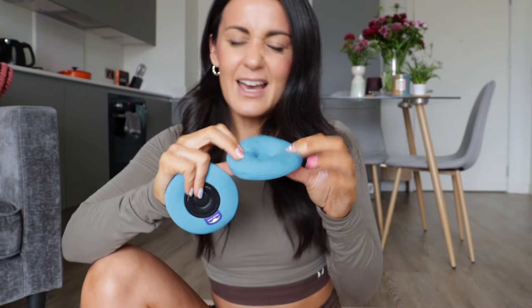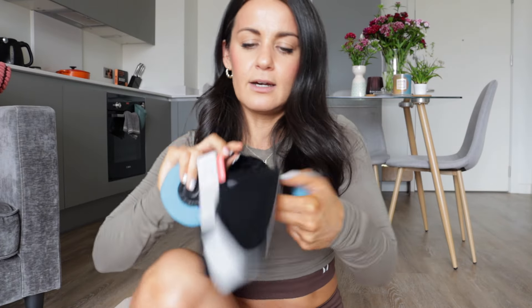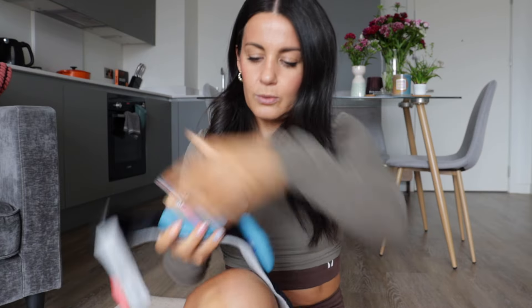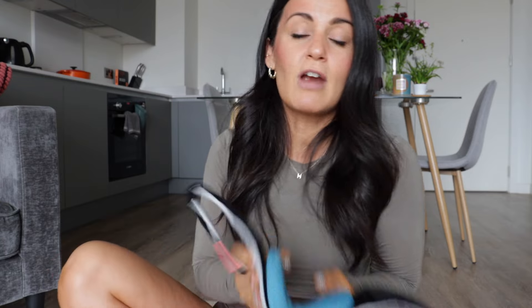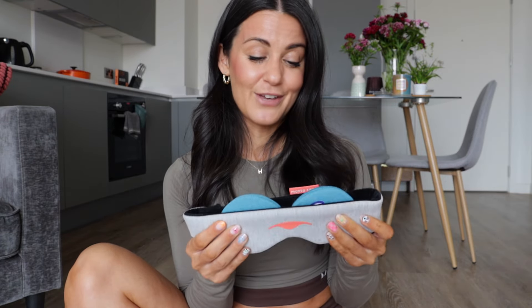The cups are filled with beads so they shape to your eyes, making them really comfortable. They're cool to the touch even when they haven't been in the fridge, which is very strange. To really elevate it, pop them in the fridge for five minutes, then stick them onto the felt section — you can move them along wherever is most comfortable. They feel really secure, so you could even use this while traveling on a plane, train, or long car journey.